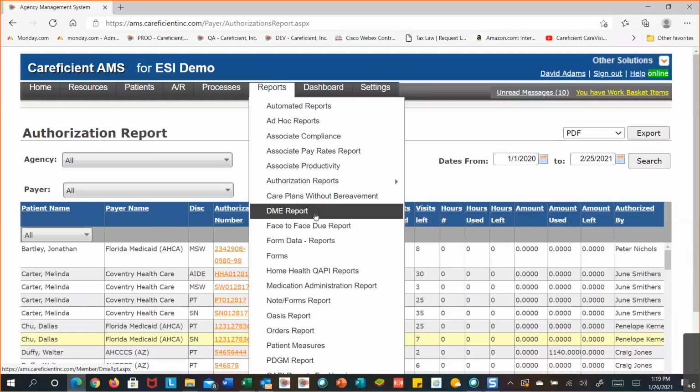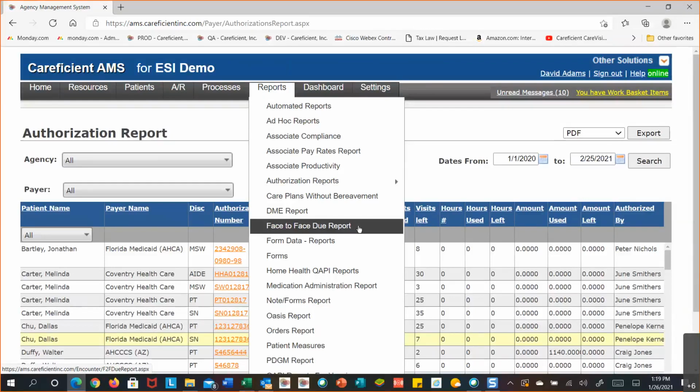For your home health, if they have DME when you discharge them, you don't have to do anything. Face-to-face due is also another clinical report, but this basically tells you that the face-to-face is due for your hospice physicians for every 60-day certification period, so that will be available to you.